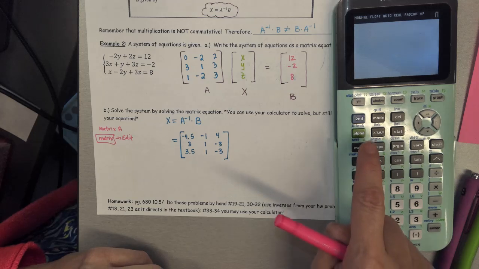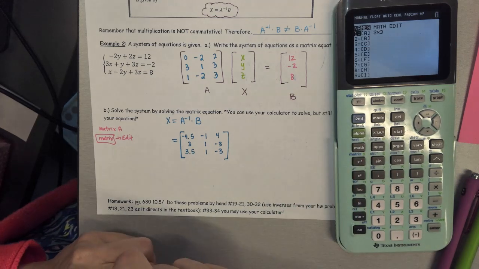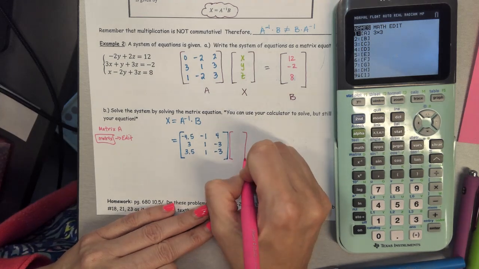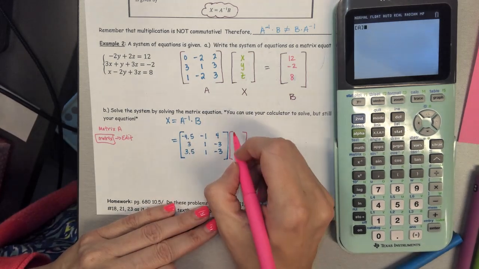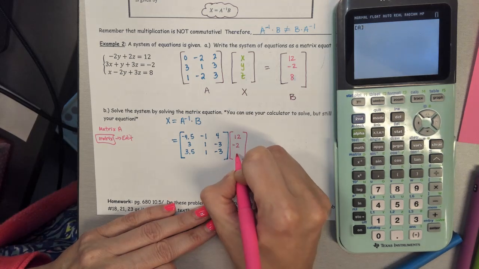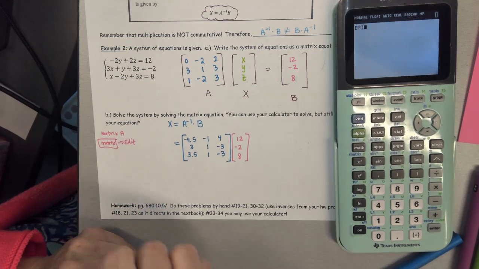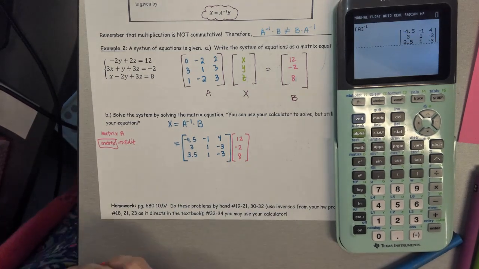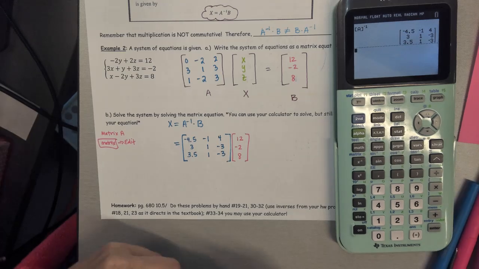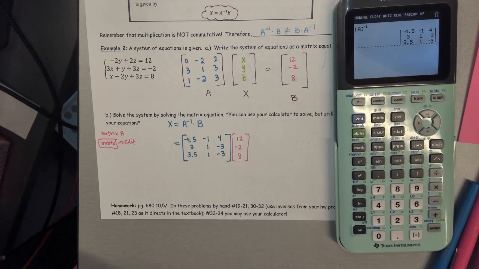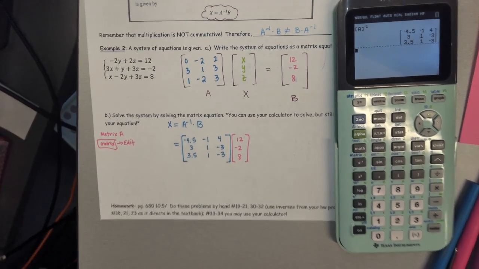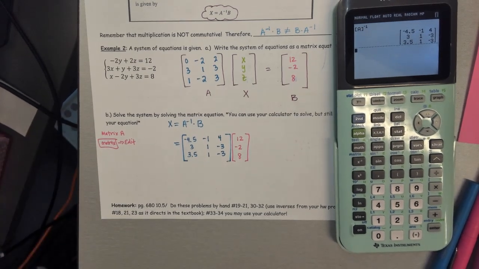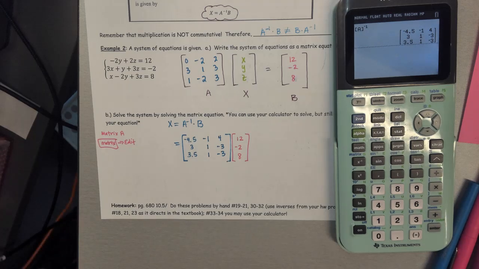Okay, so then you're going to go back to the matrix, so second matrix, and then you should have A defined now, and then you can just press enter, and it should appear on the screen, and then there's this inverse button, this x to the negative 1, so if you push that button and then enter, it will give you the inverse of the matrix A. And if there is no inverse of the matrix A, then you will get an error. Okay, so that is our first step.